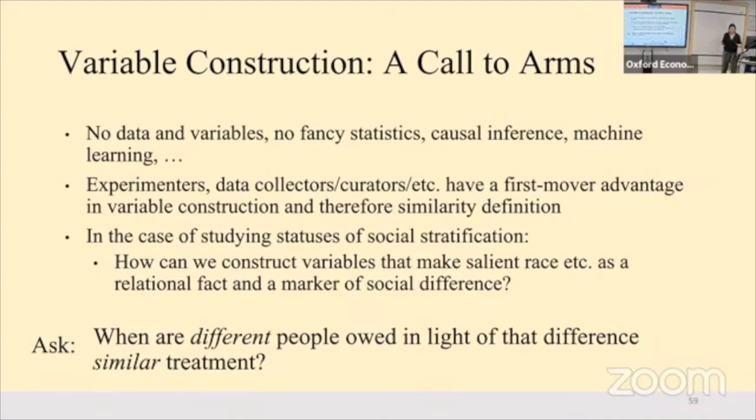It requires normative theorizing, but what I want to say is that the variable constructs that we use naturally, because they're available to us in our data sets, are also in some sense derived from prior normative theorizing. They're just the baseline, perhaps libertarian, background views about what constitutes similarity and difference. And if we think that variable construction is also a part of the task of statistics and causal inference, then we can ask this other question, which I think will guide better causal and normative inquiry. Okay, thank you.